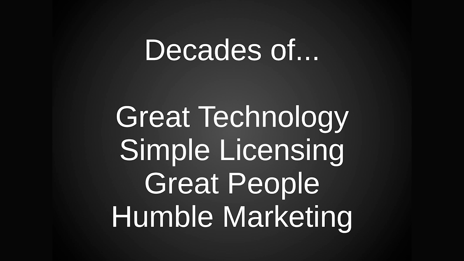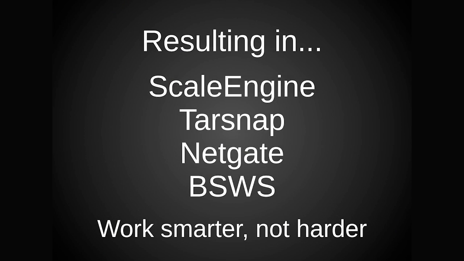We have great people. We have humble marketing. As an audience member kindly pointed out last night, we're not loud. We're not over-promising, which is a good aspect of that, but there's work we can all do in that regard. And the results are organizations like ScaleEngine. Allan's here, and I'll call it a skeleton crew, does amazing things. They do the work of many, many people. They do not brute force their solutions. They think them through and act very effectively.